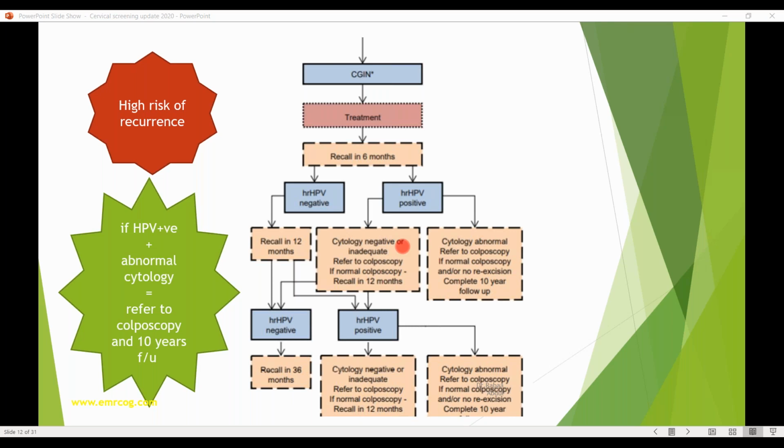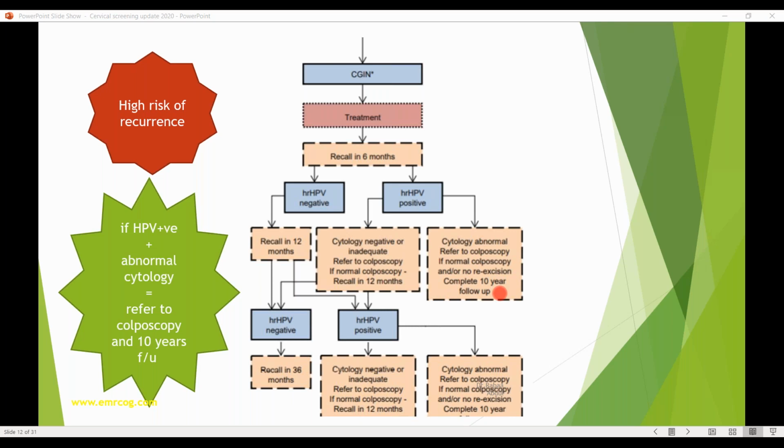When it comes to you in the exam, they will give you the exact choice with the same words. Trust me, it is like that. The correct answer should be in the same words of the guidance. So it is: complete 10 years of follow-up, because the patient had an abnormal colposcopy finding which necessitates re-excision.